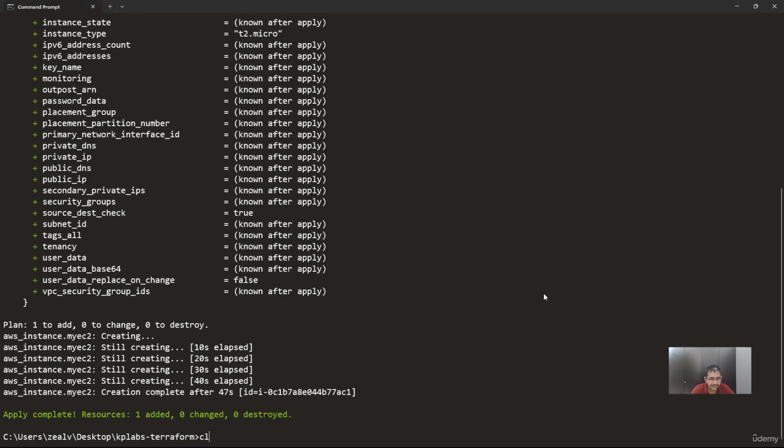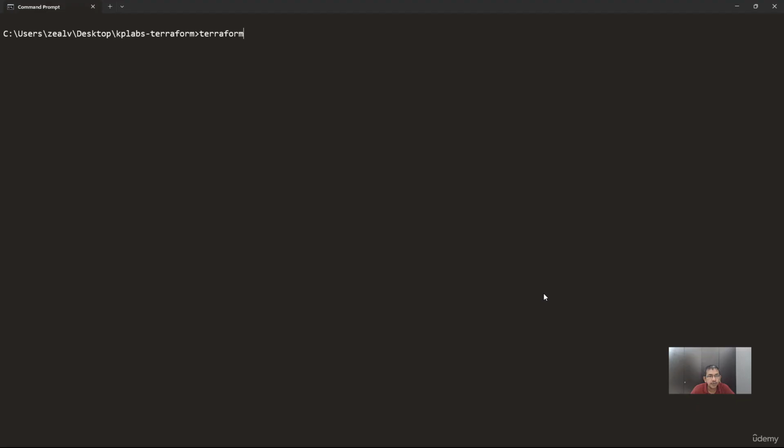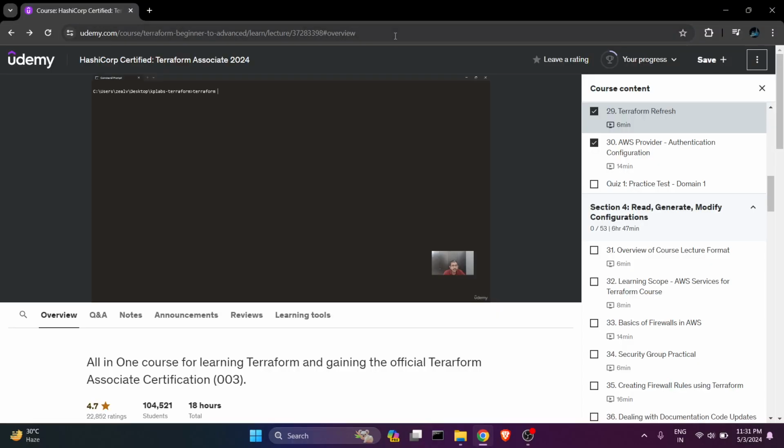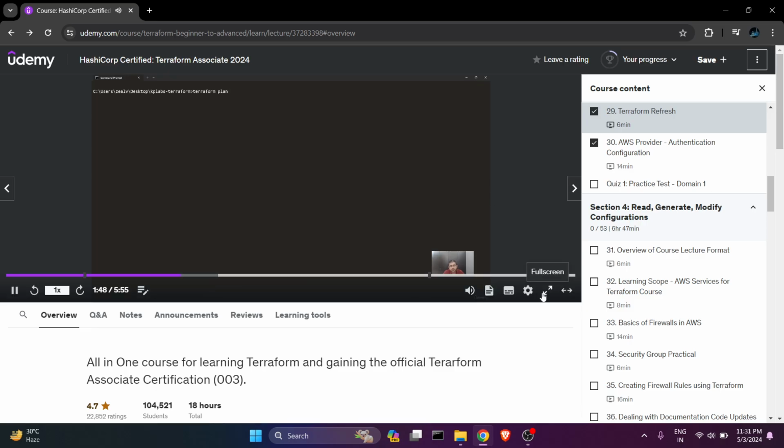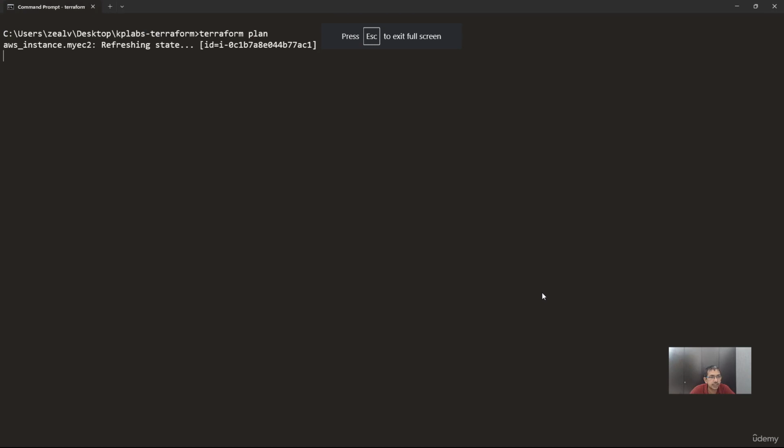Now once the instance is created, if you run the Terraform plan once more, one of the first steps that Terraform plan does is to refresh the infrastructure state.